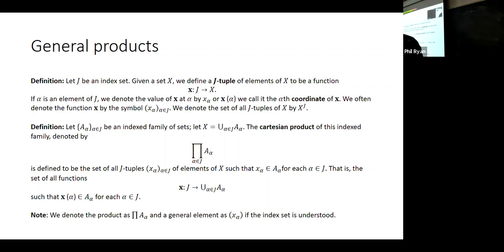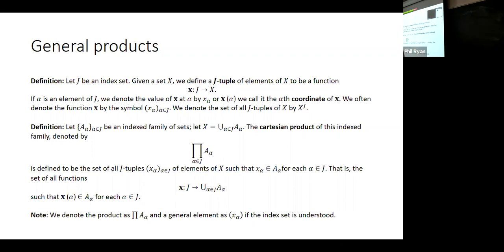So, for example, you might be thinking of functions that have got finite support. So, for example, if X has some special element like a 0, you might want most of them to go to 0 and only finitely many to be non-zero, for example. Or maybe countably, you can play things with finiteness and countability. So you might want to play around with J, and that provides interesting examples too.